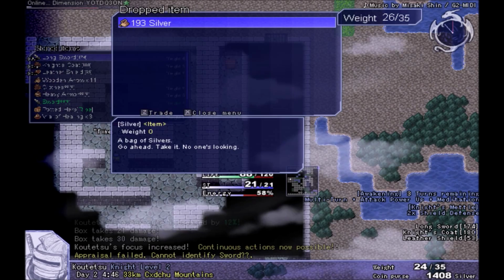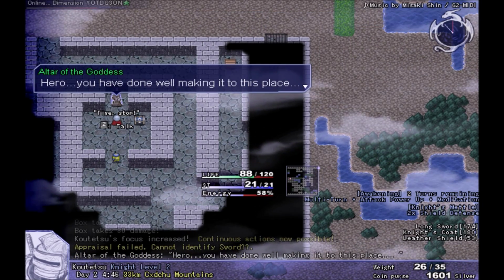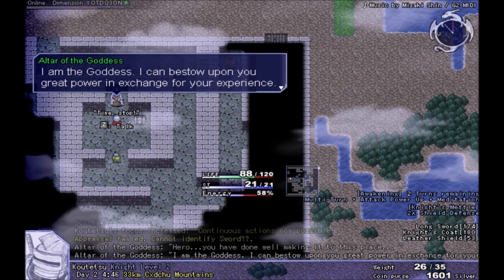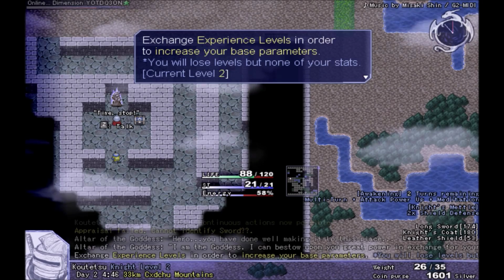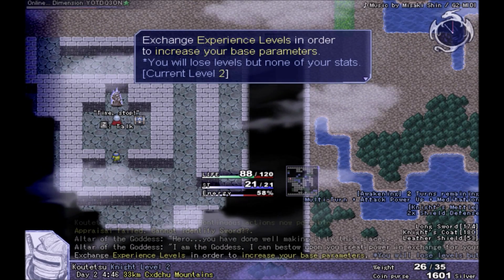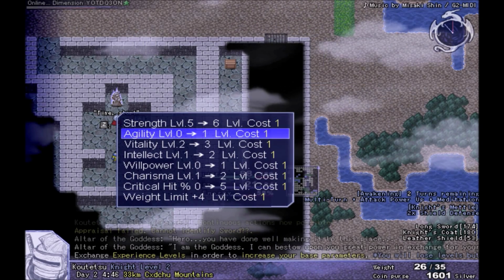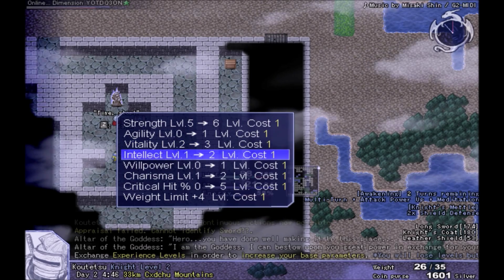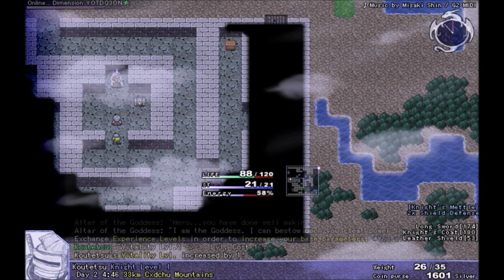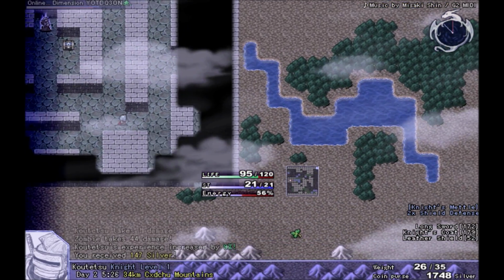Okay, I guess. Hero, you have done well making it to this place. I'm the goddess. I bestow on you great power in exchange for your experience. Because I'm level 2, I can exchange levels to increase my base parameters. Let's increase our vitality? Sure. Alright, now I need to get out of here.